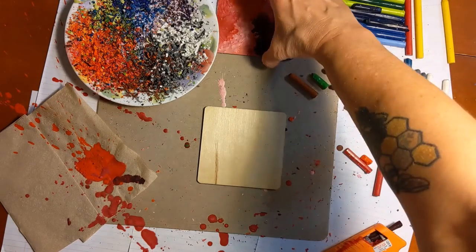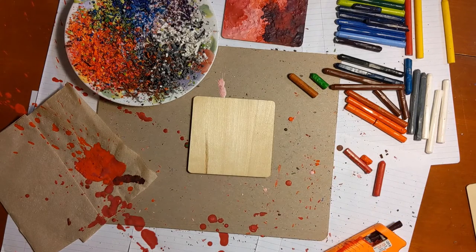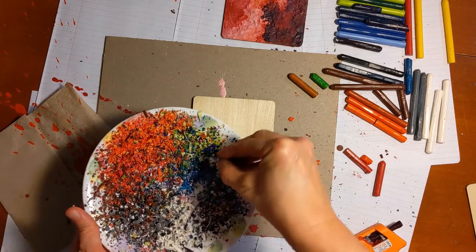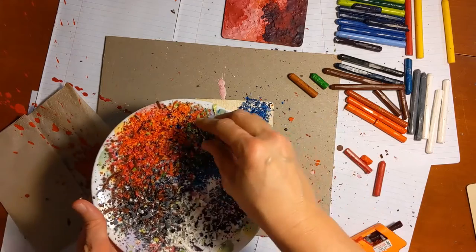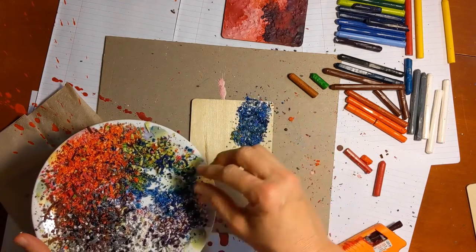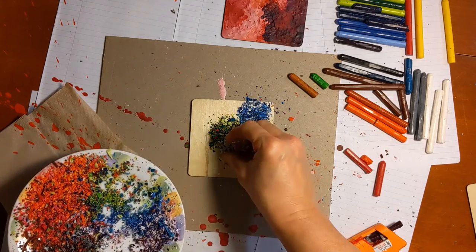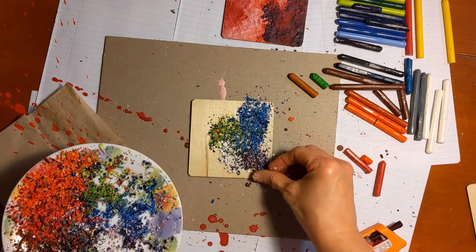Let's try something else. I'm going to get another little piece of wood canvas out. This time I think I'm going to try using the crayon shaving curls and see how that goes — arrange them on the canvas and then try melting them with the tip of the glue gun. See what that will create. Could be interesting — all for experimentation.